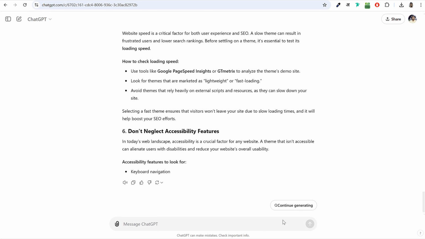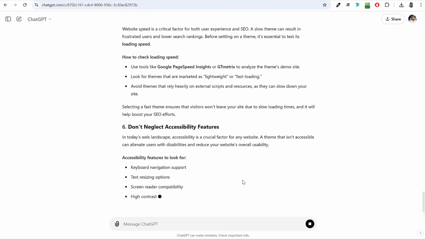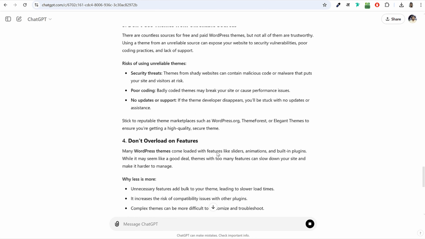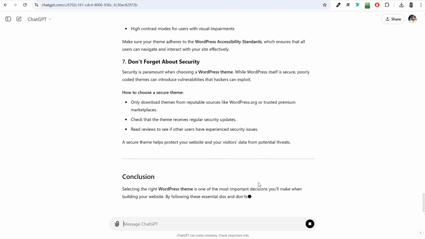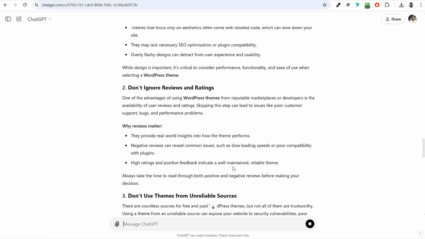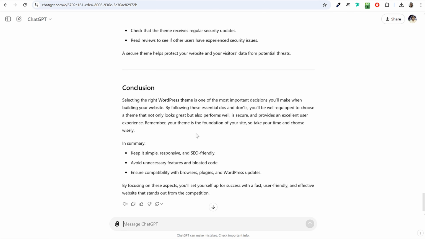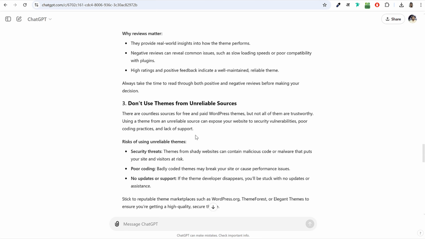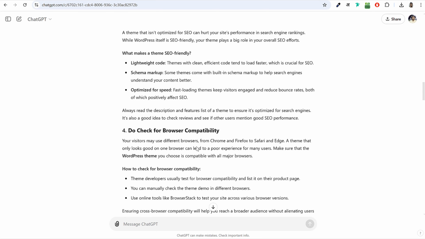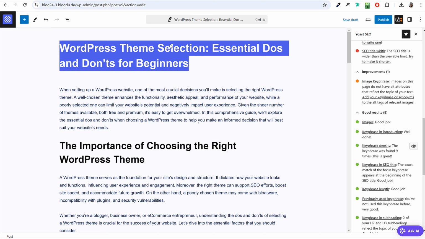Now sometimes it might stop over here. You can click on continue generating, so it will continue generating. Sometimes it will stop like this. Maybe 3000 words was completed, so that is the reason it stopped, or maybe sometimes it just stops like this, so you can do it. Now as you can see, it will give you all these points, so you can use these points. Maybe if you were missing some point, then you can use it like this, and after that it will also show you how to conclude your article. In this article, as you can see, they have used these bulleted lists, so they have used this list a lot in this article, so you can also use and do it like that.